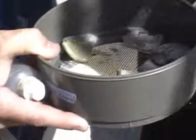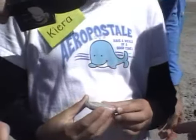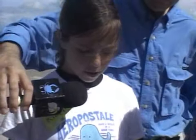But so I've just shown you how the big chunks of shell fizz. Well, you'll notice these are pieces of shell already. So how do you think they got into pieces? I'll ask the students here. Kira, Ben, Jada, you want to guess? Maybe it took years and layers came on it.